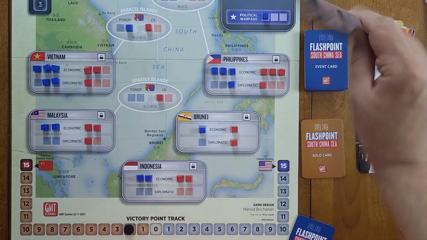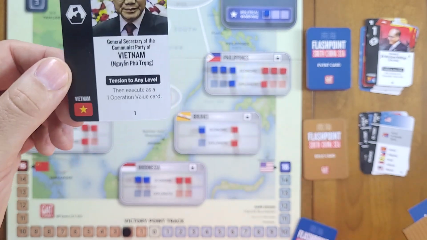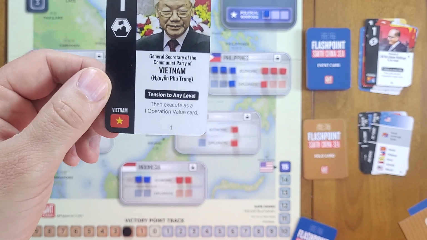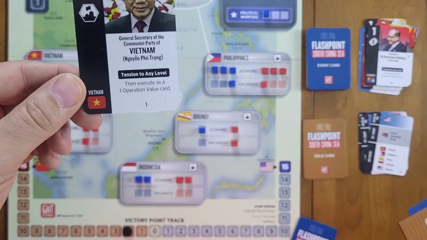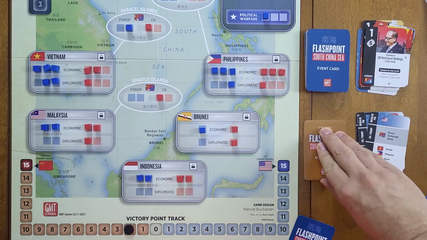So we'll draw for them. They get Vietnam. The mode does not match. So they're going to end up playing this, I believe. So the event card, they won't score Vietnam because they're behind. So we have to draw, and the mode does not match. So we're going to draw a solo card.